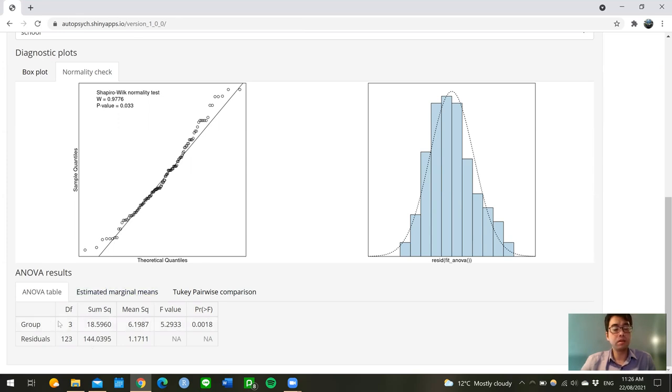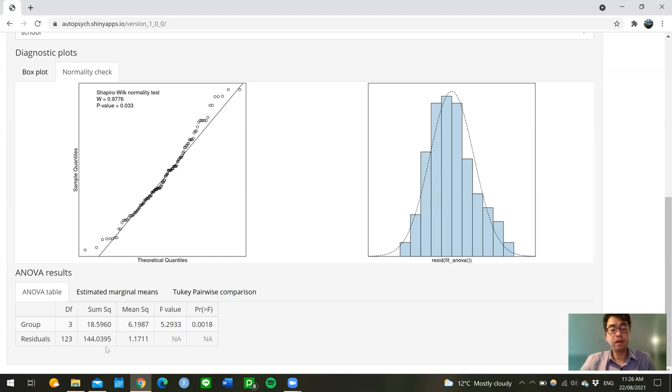The sum of squares columns give us insights into the overall differences in the students' ability, both between and within groups, or residuals. The between groups sum of squares is calculated to be about 18.6, and for the residual sum of squares, which captures the overall variations in student ability within groups, we get about 144.04.